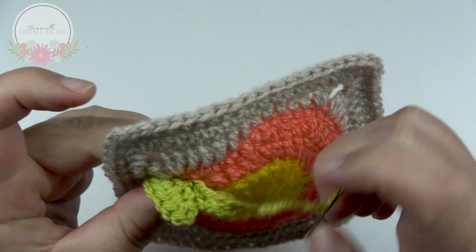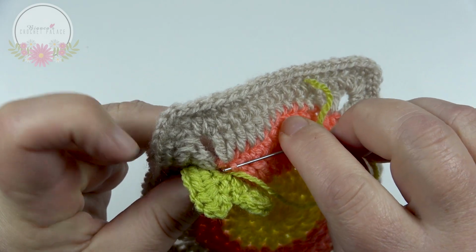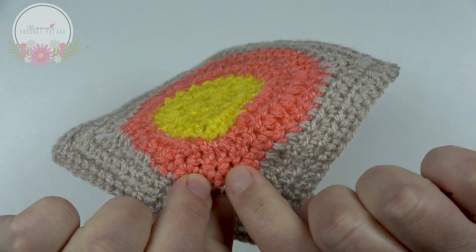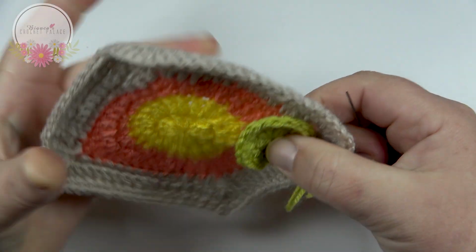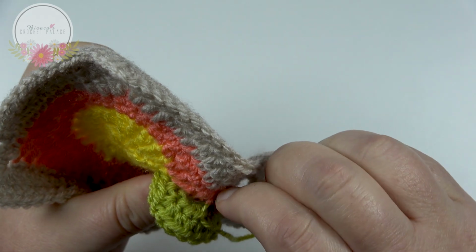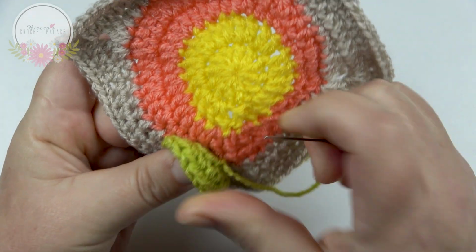Then you make small stitches here into the little thread here in the square, and then a little stitch here on the back of that leaf. You do not pull the needle through and through your work, only a tiny stitch. Pull through, then again under a little stitch of the square and under a little stitch here of the leaf and pull through, make a few stitches.